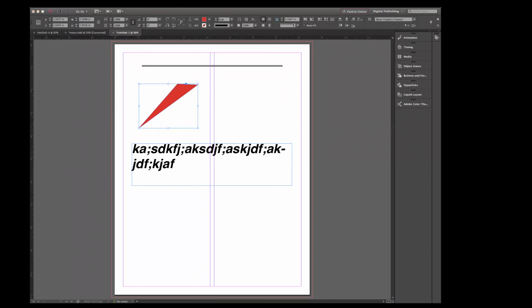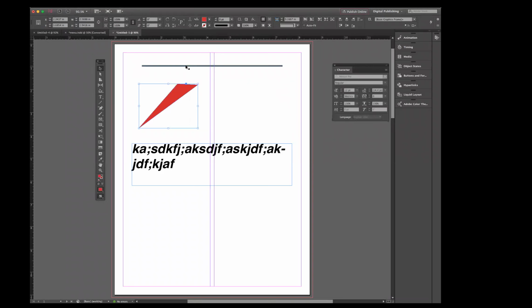All right, let's see what else they want you to know. Let's talk about the rectangle tool. We talked about how to draw a line, and that's a form of an object. If you click on your rectangle tool, there are other shapes in there: your polygon tool, your ellipse tool, and your rectangle tool. Just like you would a line, you click and drag with your mouse, and you can create the shape and size that you want. If you hold down Shift, this will help you create a perfect square, okay? Same thing with your ellipse tool.